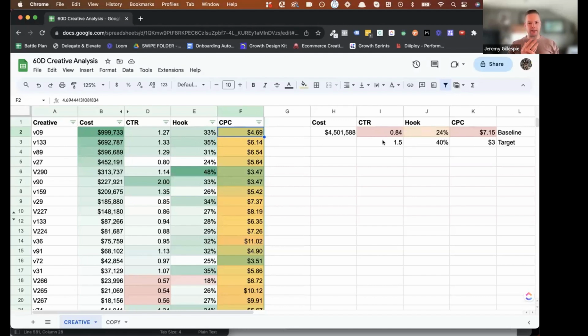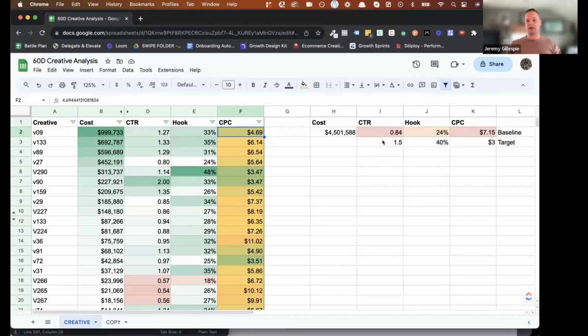Let me talk about the hook rate here and why this is important. The hook rate is 3-second views divided by impressions. When you're advertising on Facebook, it's an auction system. There are a number of pieces of this auction, but one of the most important is action rate, and expected action rate to be specific. That takes into account the action that you want them to take, which here is purchase, or them interacting with the ad, which is them watching. So that's the hook rate. We want to stop the scroll, and what we're shooting for is 40% of our impressions having a 3-second view.